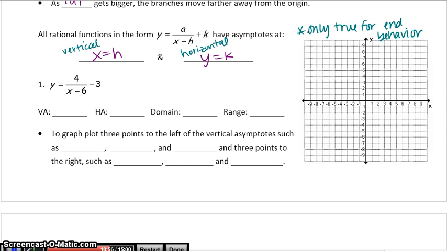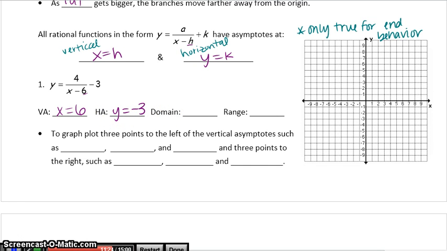side note. So looking at this equation, our vertical asymptote is x equals h. So looking at this, it's just our value here. So that would be our 6. Our vertical asymptote is x equals 6. Our horizontal asymptote, that's our k value, so the number on the outside. So it's the whole number here, so that is y equals -3.